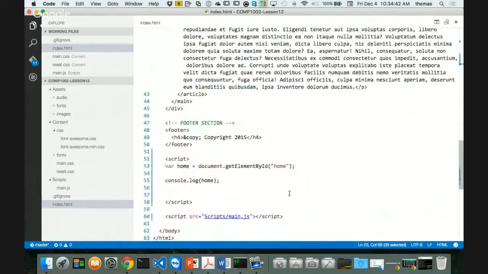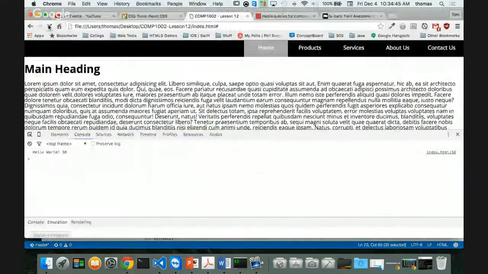So I'm going to save this, go back to my page and refresh. And I get this. I get a home, href, index.html, home. I get the whole anchor tag. I have a reference now to my anchor tag element that sits inside of my variable named home. Make sense? I don't want to lose anybody, so does anyone have any questions so far? What I'm doing is creating a reference, a link. I'm binding my anchor tag, which is the A tag. Notice if I hover over it, it actually tells me what it is.